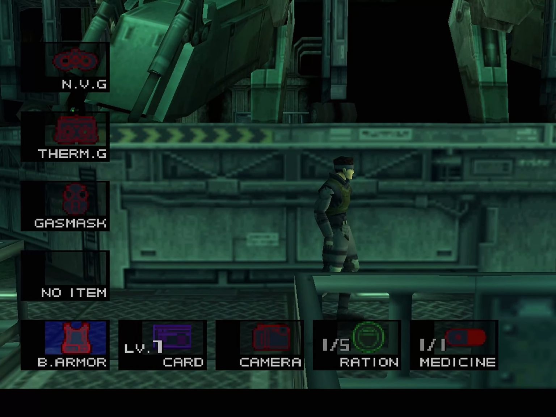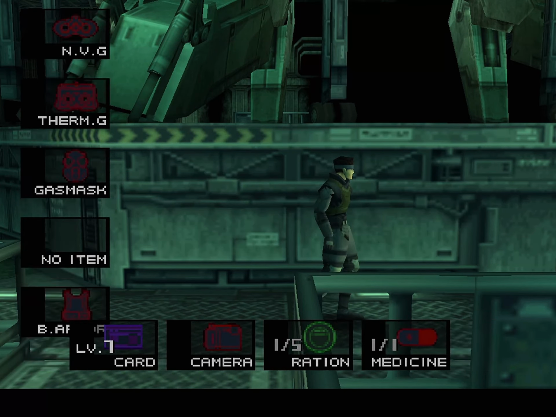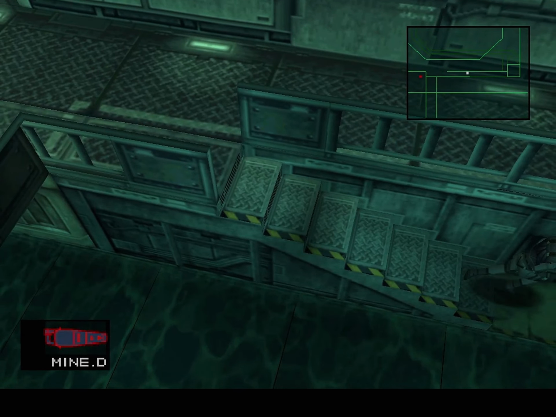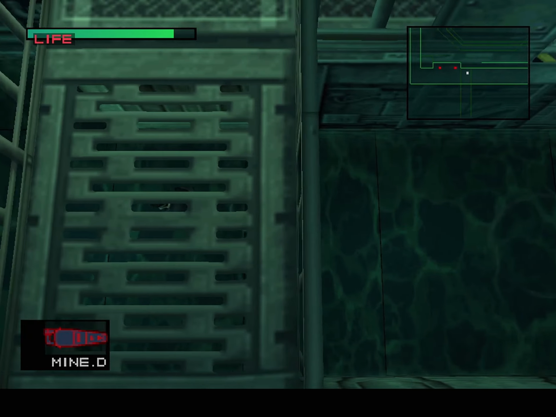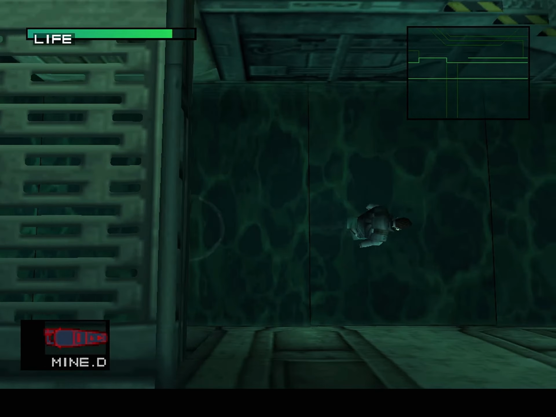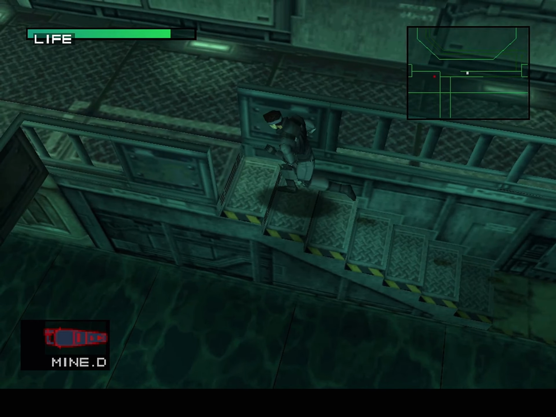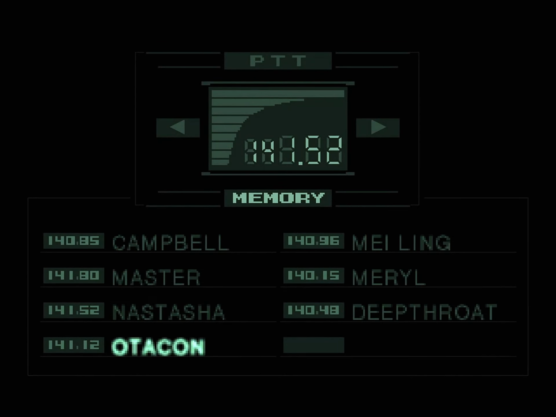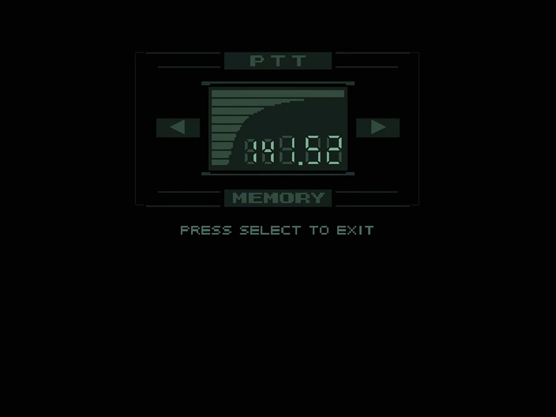Let's switch to the mine detector. Oh, I went the wrong way. Can I just go in through here? Way better, right? Items are random. Can't see what you're doing. Falky. I'll just ignore the other one. That's way better. Alright. That is a mine detector. Okay.